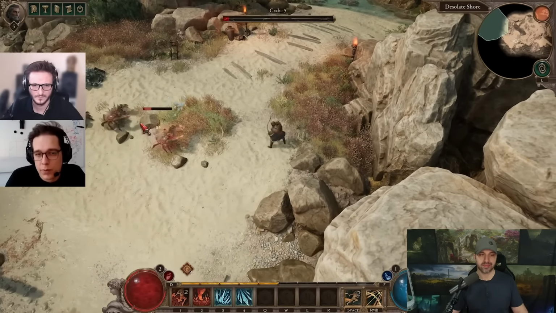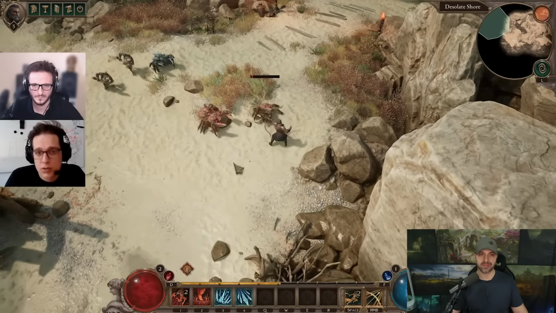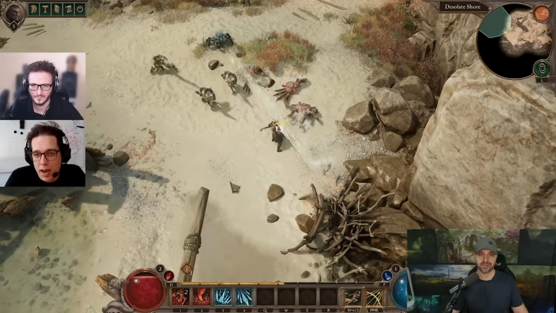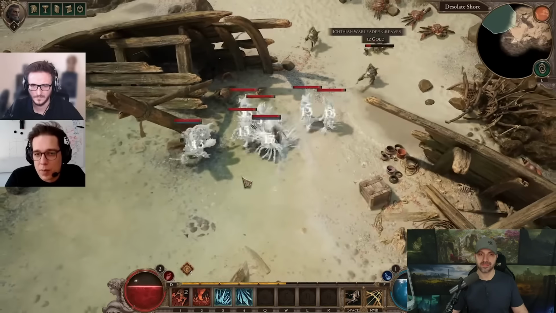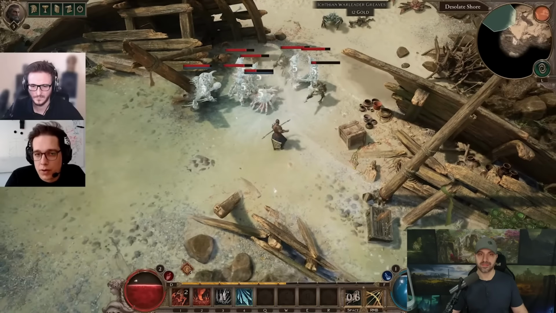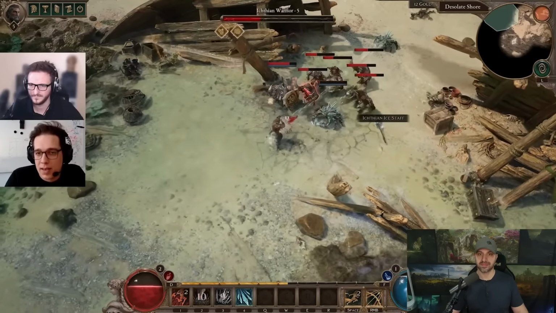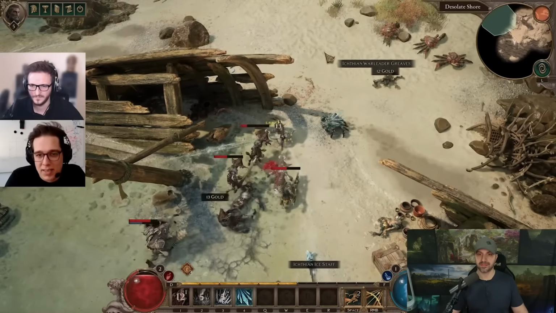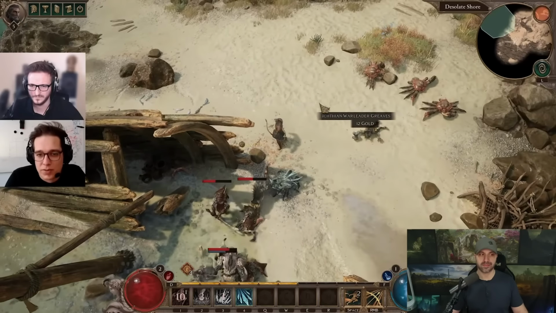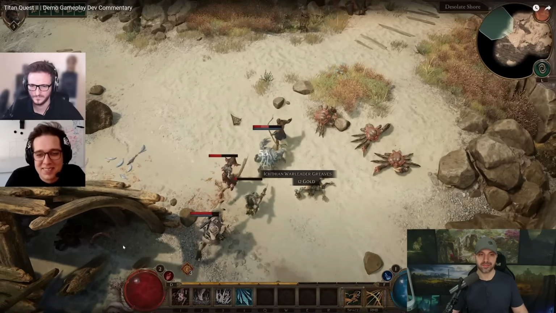So, for example, to stay with the example of the two-handed axes, we have heavy, medium, and light axes, and the light axe might be focusing more on a crit build, while the heavy axes more support builds that just want to bring the damage to the enemies.